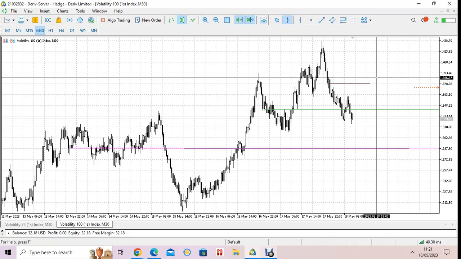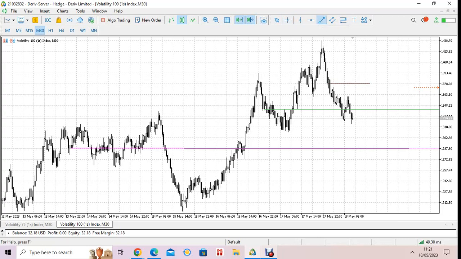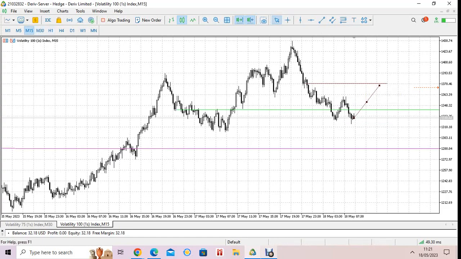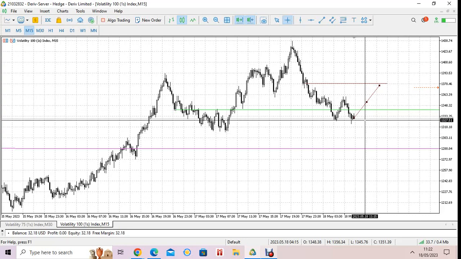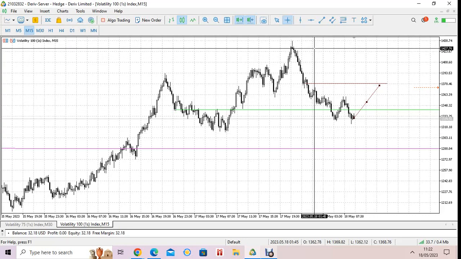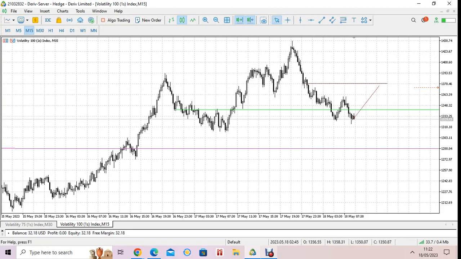So as for me, my trade for the day would probably be waiting for price to come back to this area. And as I can see already, I'm in a downtrend for the time being on M30, on the time frame that I trade. I don't think price is going to come back here. If the price does come back here, I feel like that would be a change in market structure, not a retracement. So if it is indeed a retracement, I would plan to enter a trade there.